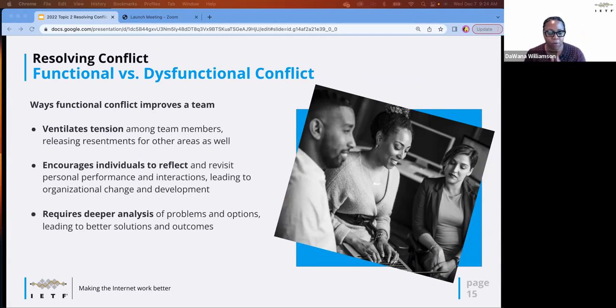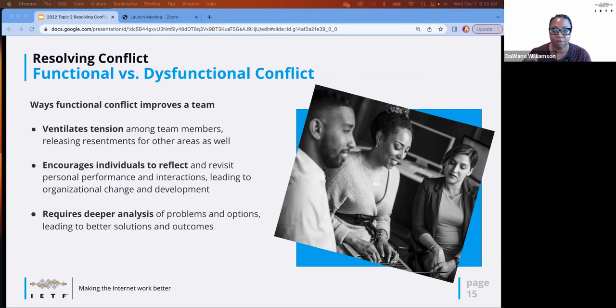I do want to make the point that a conflict can start out dysfunctional, but through the work, through the conversation, through iterating on different things, it can become functional because it can become a conversation that helps you improve upon what you're working on. Functional conflict creates space for working groups to address issues and move past them. So it serves as a platform for releasing tension in a productive way. It can also be seen as a fair fight, a fight with ideas and perspectives, which, when it's helpful and productive, can be good for the process or good for the final outcomes and results.